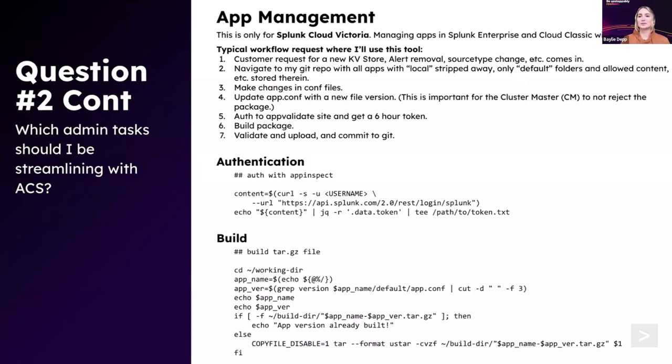Real quick, Tyler, sorry to interrupt you. We have a question in the chat that just came in. Do you have a REST API endpoint to add one client to a server class, which already has, let's say, 10 clients, for a deployment server? I think so. It looks like they're asking a question on the deployment server.